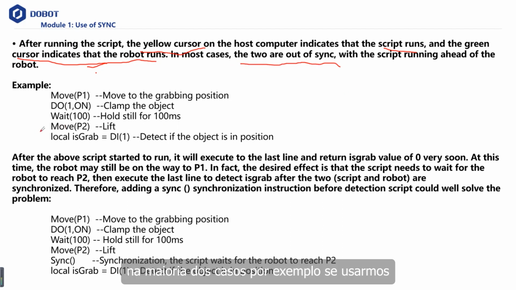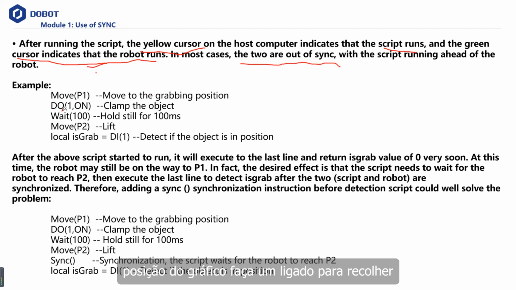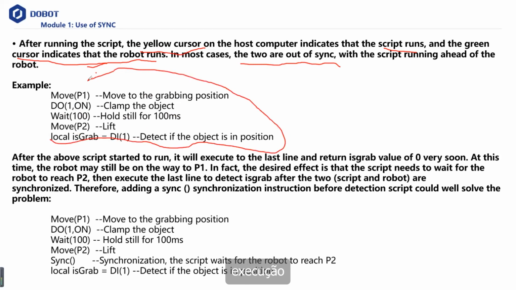For example, in this script, move P1 first to the grabbing position, DO1 turns on to clamp the object, wait 100 milliseconds, hold still for 100 milliseconds, and then move to P2 and lift, and we detect if the object is in position. After this script runs, you will find the returning value is always 0.